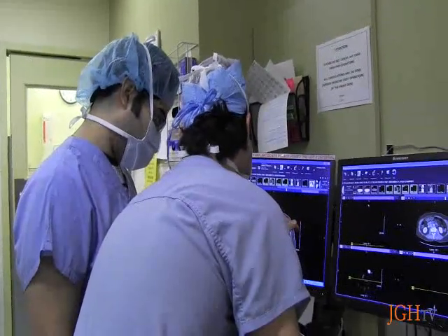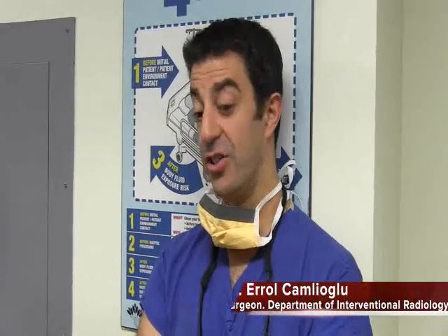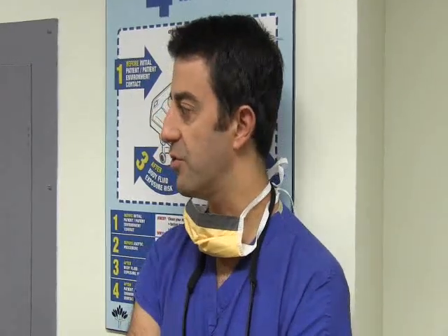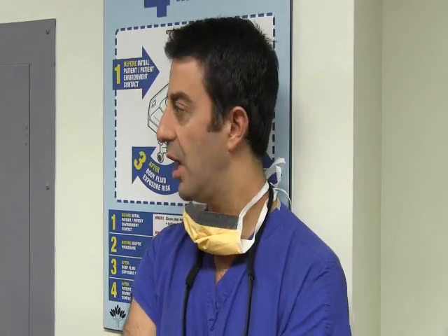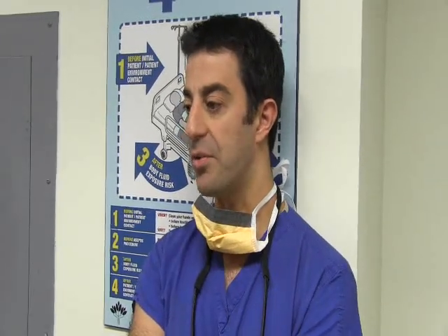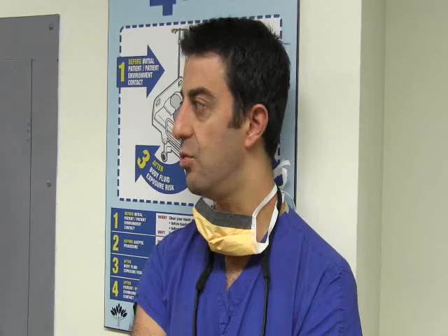The field that we're in, interventional radiology, it's actually very often that we're at the forefront of a lot of technologies, and we're often in a situation where we have to improvise and figure out solutions to things. Ms. Kanzer was a very interesting case where all the conventional methods of trying to fix the problem that occurred as a consequence of her previous surgery — this blockage of her liver and her bile duct — had failed. That's why we finally came up with this idea of trying this new technique.